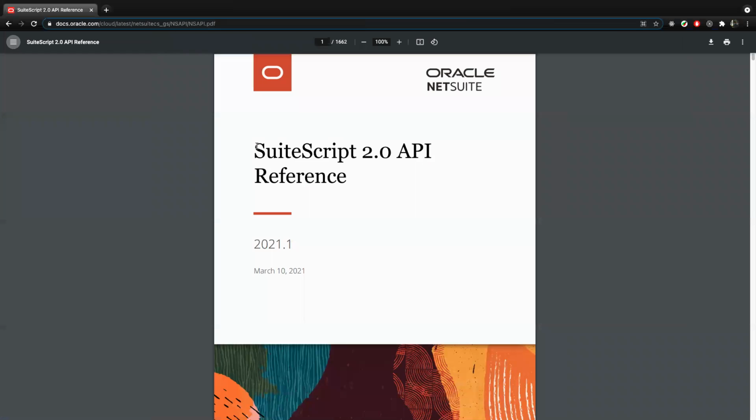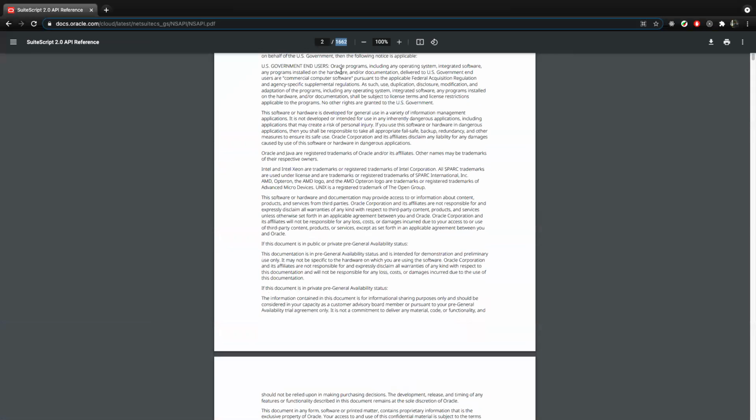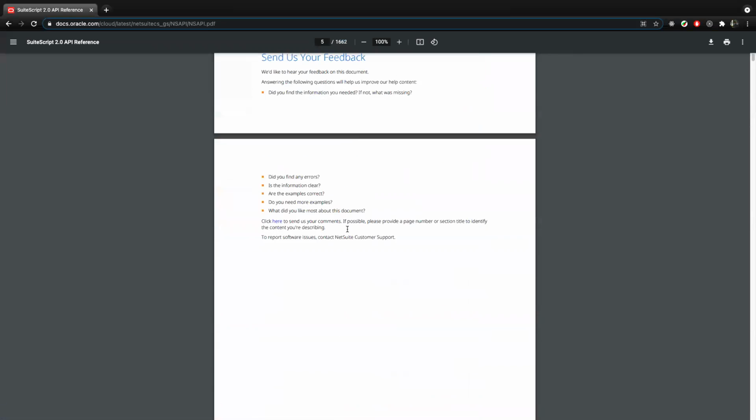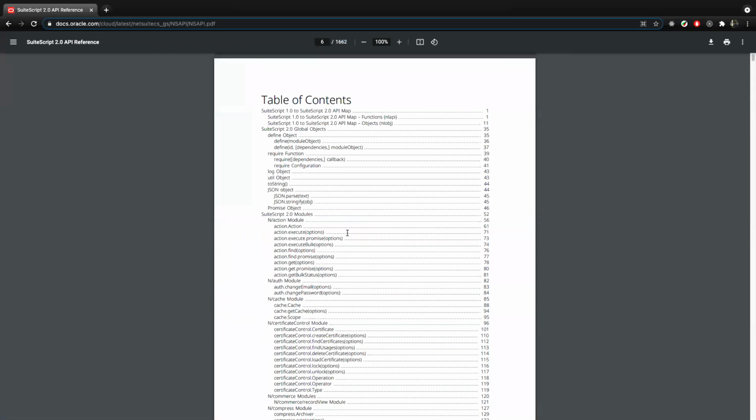Okay, so there are two different documentations, just to be aware. I believe in one of my last videos, I showed you SuiteScript 2.0, which was 400 pages. There's another one called SuiteScript 2.0 API reference, which is 1,600 pages. This is the one you want to have on hand. The other one is just a good read if you want to read it. But this one is going to show you your API, all the modules and what methods they have. Even though it's long, don't let this intimidate you. It just has a lot of information because it's broken down in detail.